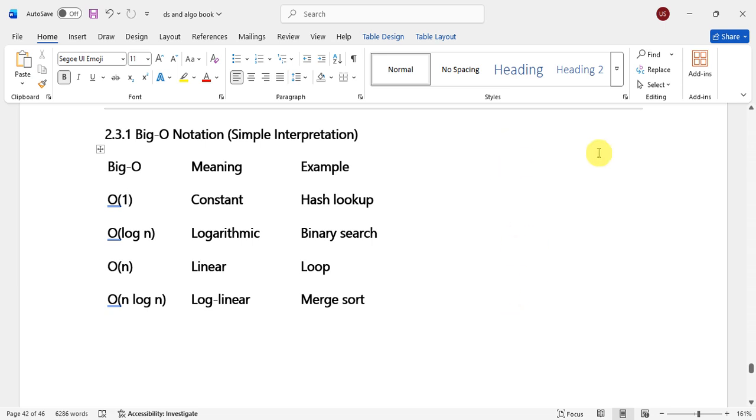Then again you divide into 2. Suppose there is an array of 10, you divide into 5, then again you divide into halves, and then start searching in it. So what you found is that the size of the whole data structure got consistently reduced into halves. So it is log n.